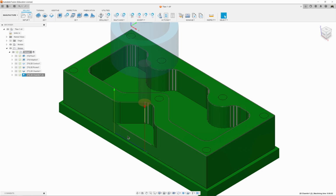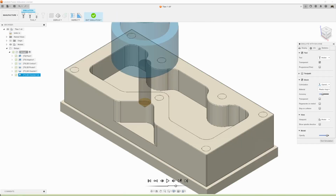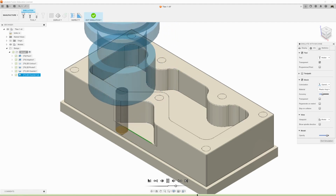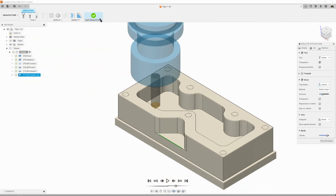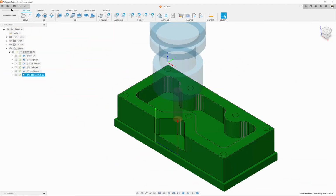And now it's done our tool. So let's click on Simulate, click on Play, and then it does as close as it can get without touching the side of our part. And that looks good. So exit simulation, click on Save, hit OK, and chamfering is done. So the milling is all done now. Now it's just time to drill those holes and thread them, and this thing is done.